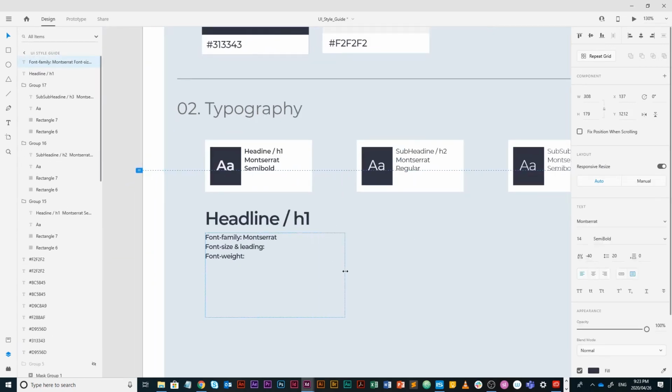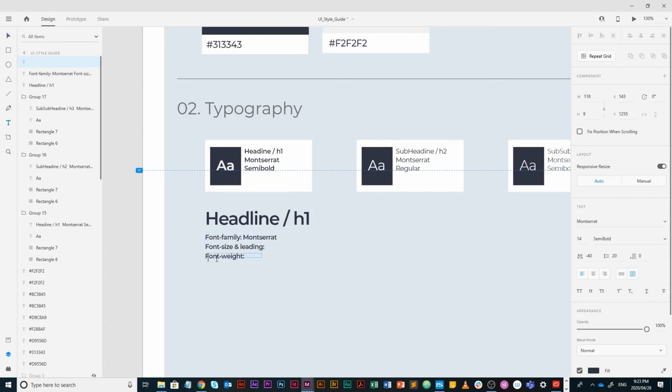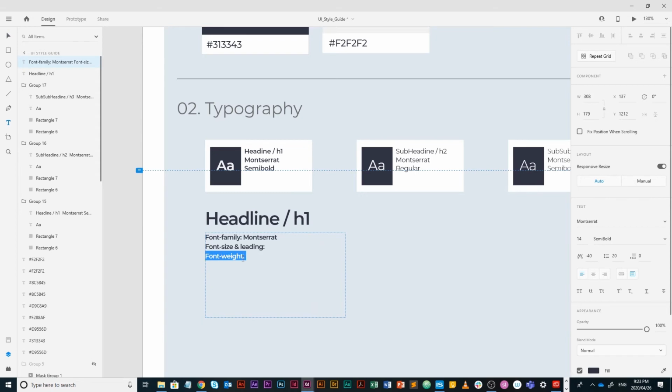Okay, so then let's do our font weight. Sorry, our font weight is actually below. So let's just take that and put it there. So this font weight is semi-bold. And then our font size, as we said, is 38 and 48.